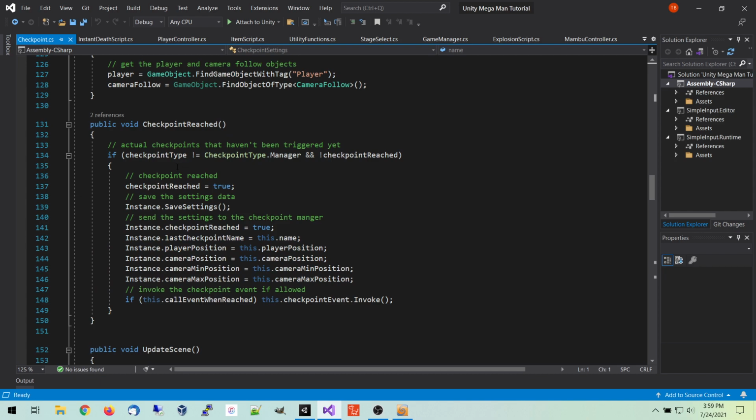And then in checkpoint reached, what we're going to do is see if the checkpoint is not equal to a manager and it's not been reached yet. If that's the case, we're going to say, okay, checkpoint reached, yes. And then we're going to call, inside the manager, because the manager is going to be the instance, a function called save settings. And then we're going to set inside of the instance that it's been reached. We're going to get the name of the checkpoint, so we're basically passing this up through the pipeline: the name of this checkpoint, the player position that's saved in this checkpoint, the camera position that's saved, the min and max camera positions. And if the call event when reached is true, then we're going to call the checkpoint event if it's attached. So that's going to be that.